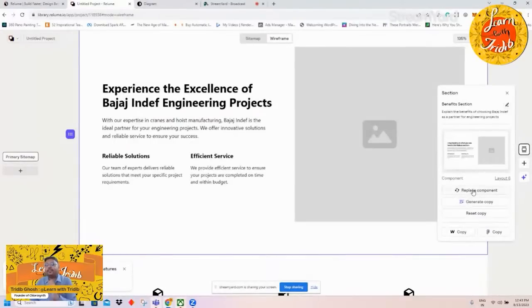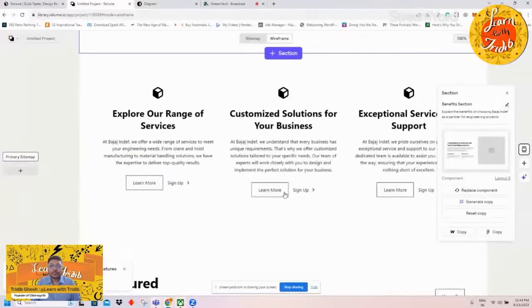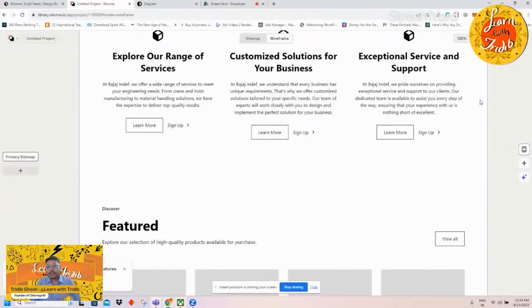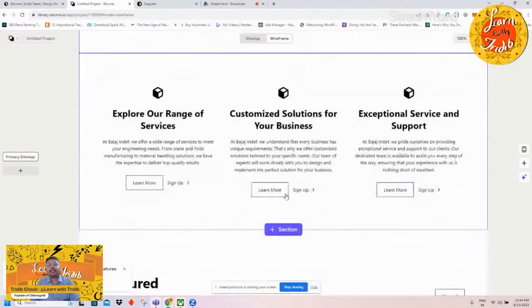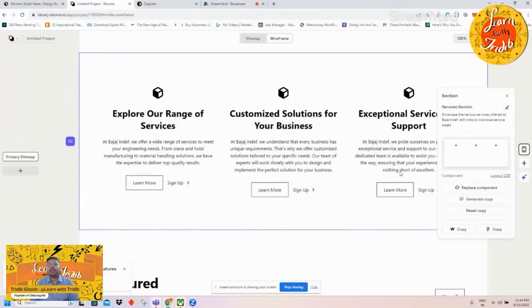You just click over here and it will replace the content based on your shuffling. So in shuffle at the top, you can replace the entire design, and over here you can replace the particular section. Explore our range of services, customized solutions for your needs, exceptional service support.